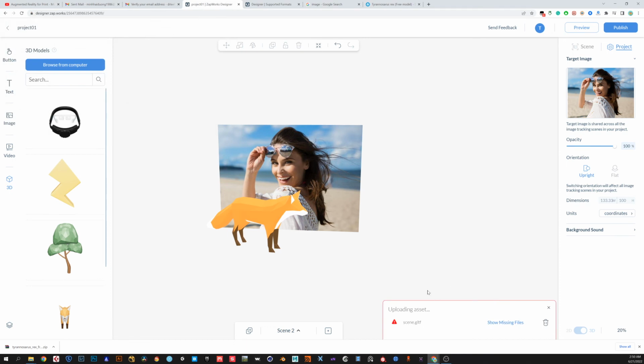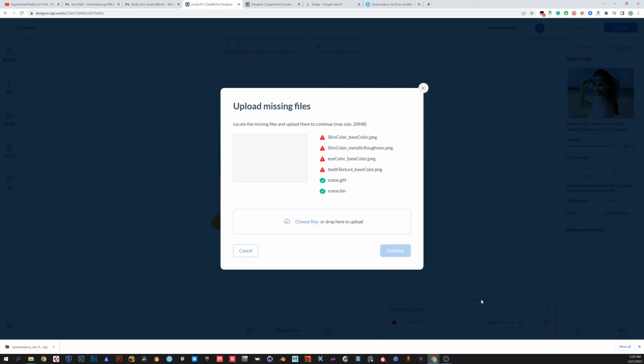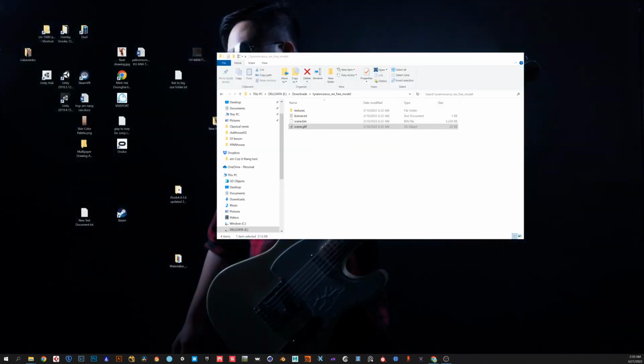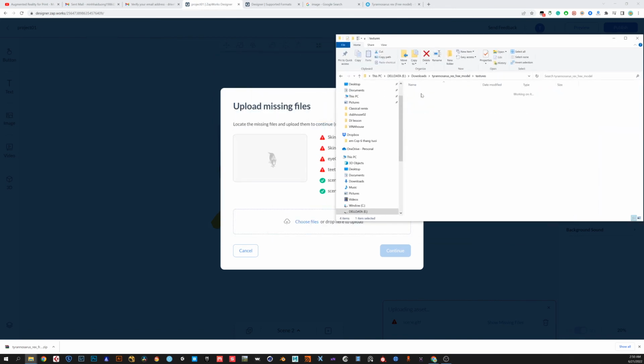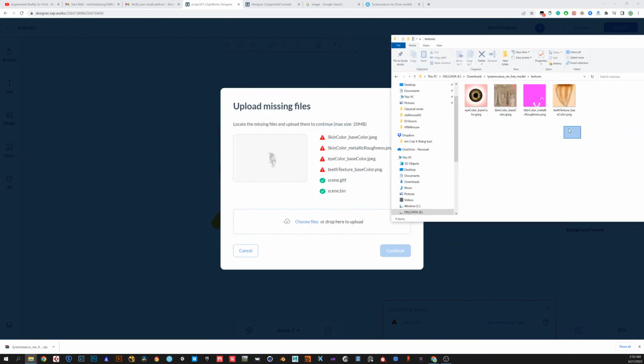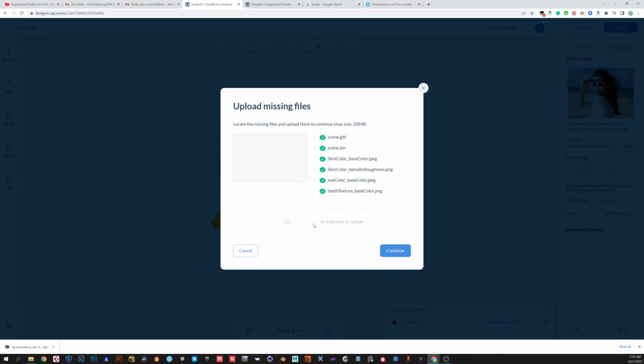Okay, and now when I click on that, it will show you the upload setting and show a missing file because it's lacking some texture. So you just need to open again the folder with the texture folder here, and you just open the texture inside and choose all four textures and drag them into the place here.